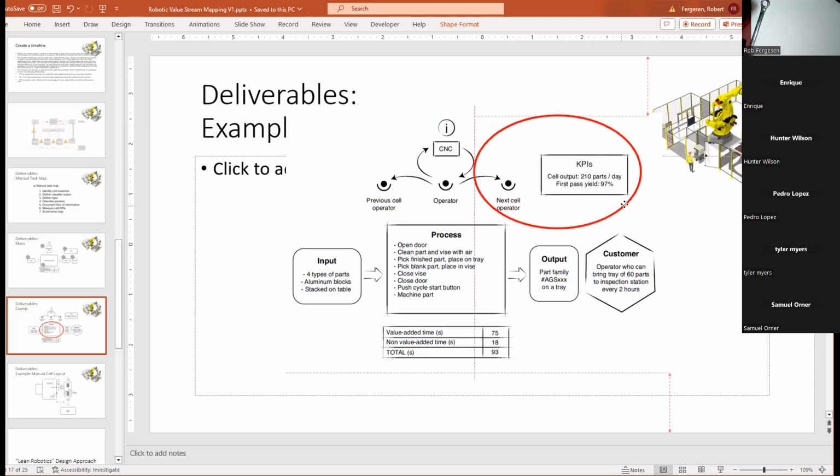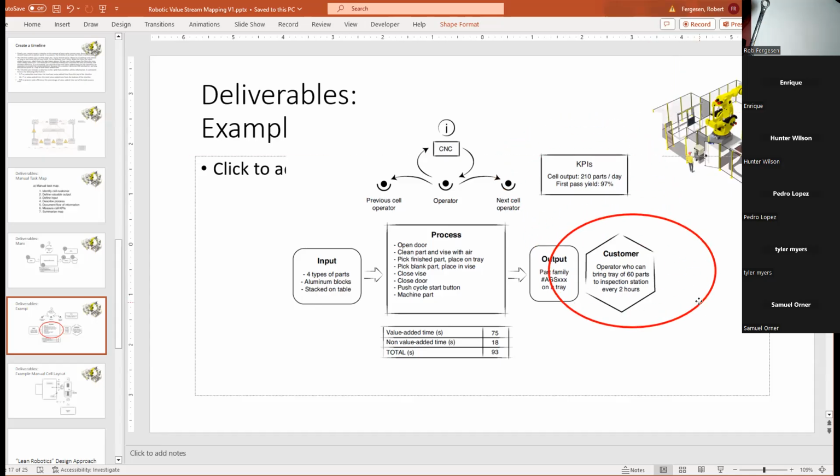We know that we've got a KPI of 210 parts a day. That's our first metric. And our yield is 97%, which is our second metric, first pass yield. We know a customer needs 60 parts, and the customer is in the inspection station every 2 hours. We know that we've got the whole part family on a tray.